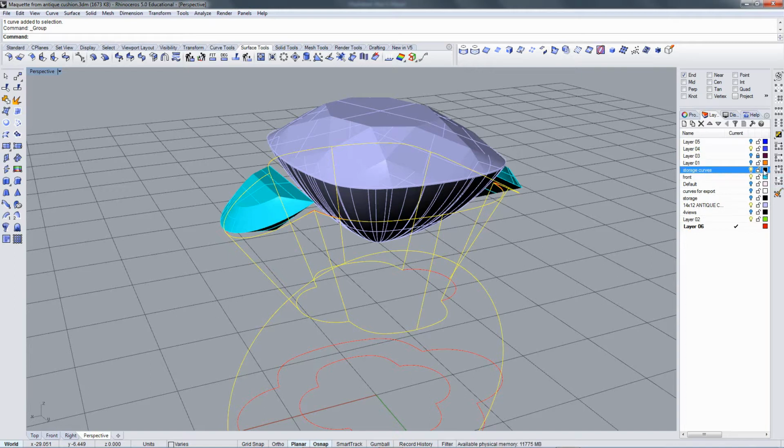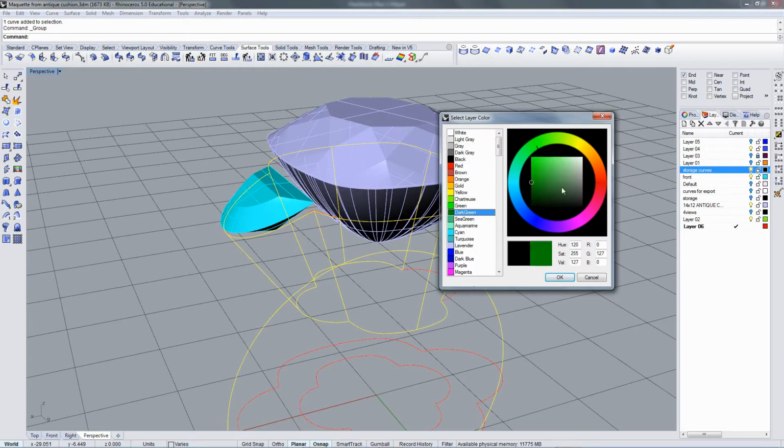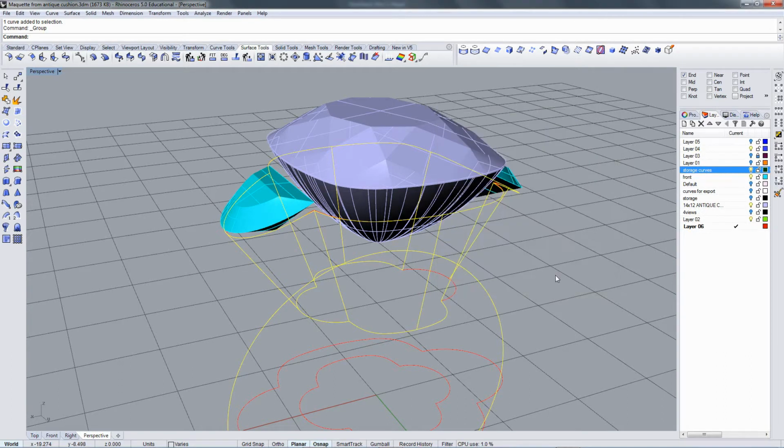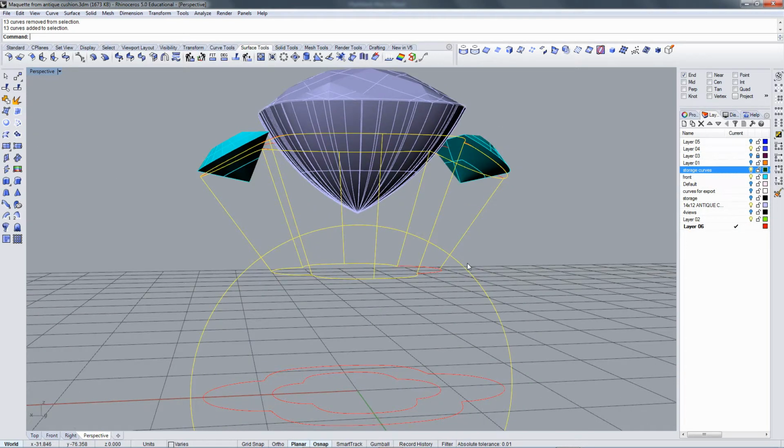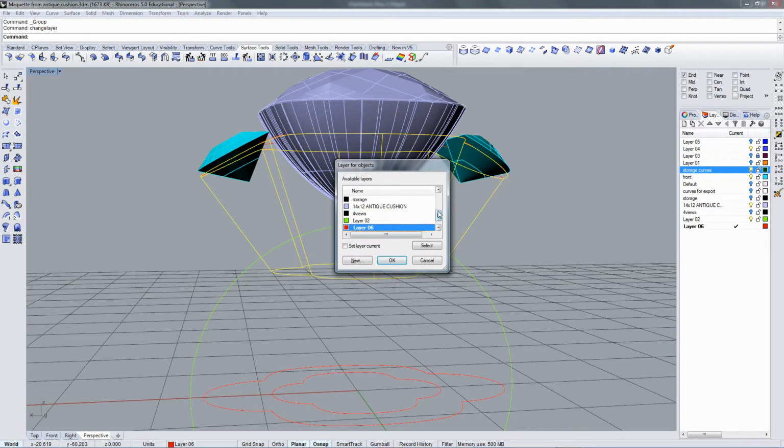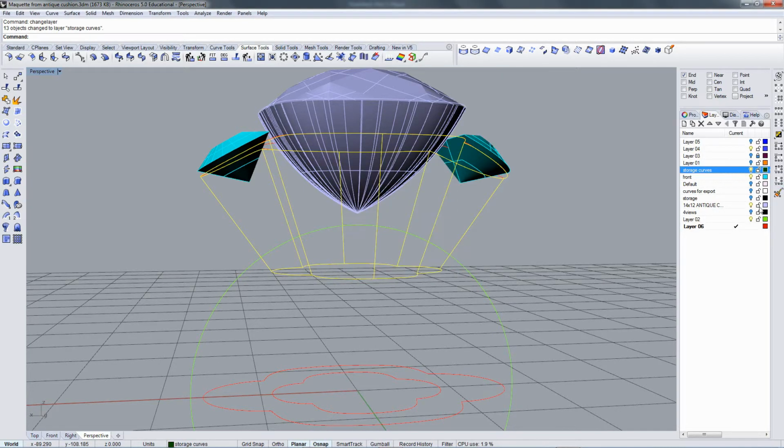And in my file, storage curves is always a really dark green. I did not mean to group that one in with them. And change them to that layer so that now if I ever want them back, I know where to find them. And I put these at the bottom.